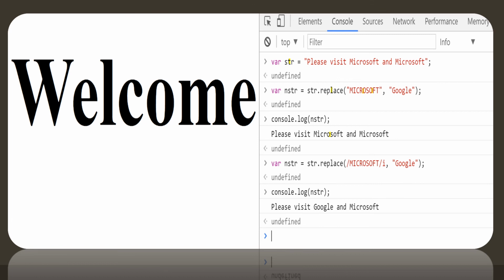So if I want to remove this case sensitivity, I'm going to use this regular expression /i, the first slash before the string Microsoft and the last one after the string Microsoft with i, of course. And this is going to replace my first instance of this case insensitive string Microsoft with Google. Because I am not using /g, just /i, only the first instance will be replaced. Rightly so, we have please visit Google and Microsoft. So that's all.